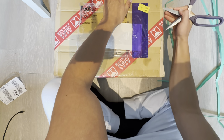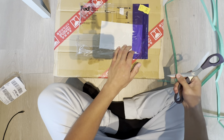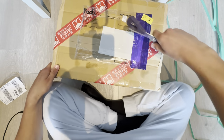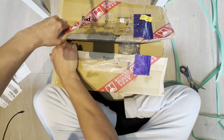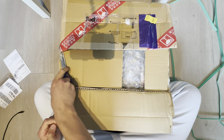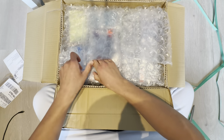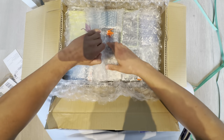I shipped this with FedEx and the value of the things that are in here is about $2,500, something like that. And I have no clue what shipping is going to cost, but it's going to cost a lot. But I had the choice to either wait 3 months and pay less for shipping, or get it in like 4 days and pay more. But I filled this thing up with a lot of consoles, so it is definitely worth it. As long as shipping doesn't cost more than like $500, then I'm happy.